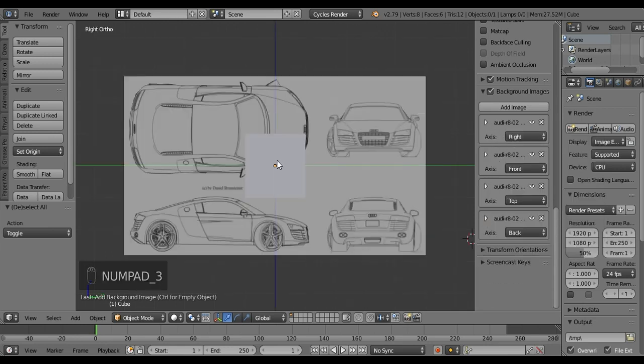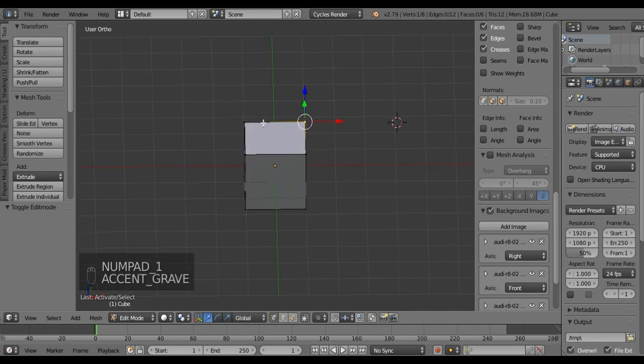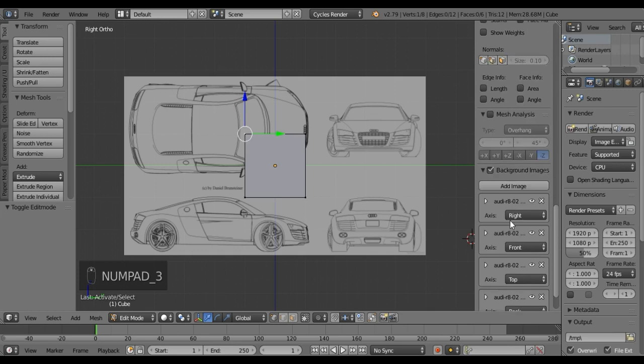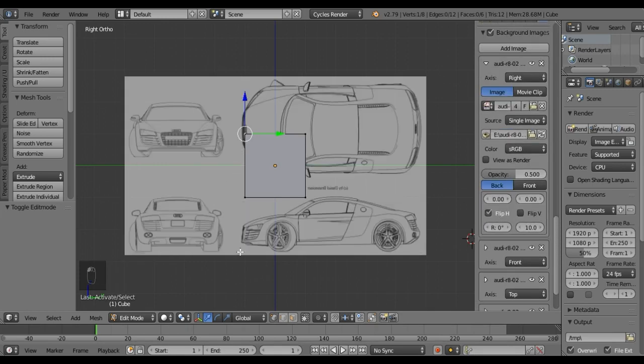So now I'm gonna align it with the cube. So first, see, I'm selecting the front of this vehicle. It's on the back. So this is why we're gonna use the flip horizontal key. It's different for many reference images, so it depends on your reference if you are gonna do it or not.